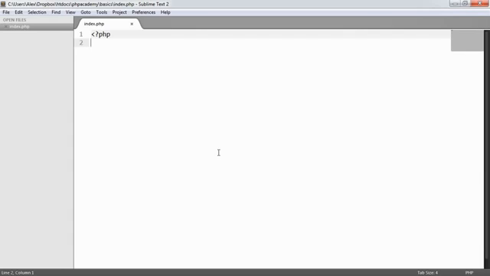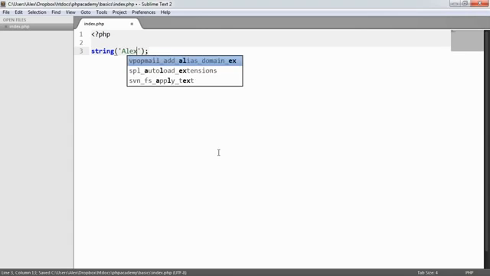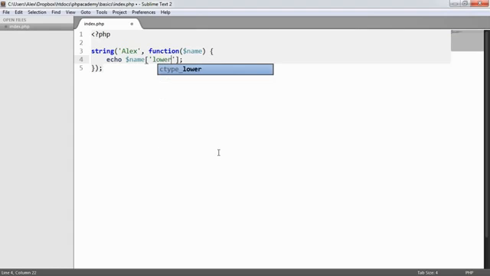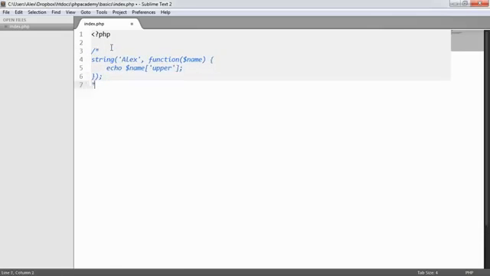So let's go ahead and start to define how we want to use this. I'm going to say string. This is going to be the name of my function, and I want to be able to pass through a string to this. What I then want to do is use a closure or an anonymous function to grab back the details of this name. Then I want to echo out either a lowercase or an uppercase version of a name. So this means we can quickly grab and do something with a string that we pass through to this. This is the functionality that we want to build. Let's comment this out for now. We'll start to build this.